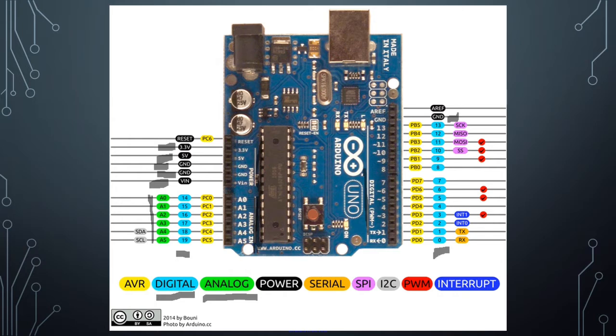Some of these other things we won't get into too much in depth, the AVR pins, SPI pins, I2C pins, those aren't relevant to this course. Those are a little bit required for more in-depth understanding and programming of microcontrollers. SPI and I2C are communication types, so you may eventually get into those, but as I mentioned, we won't be using those in this course.